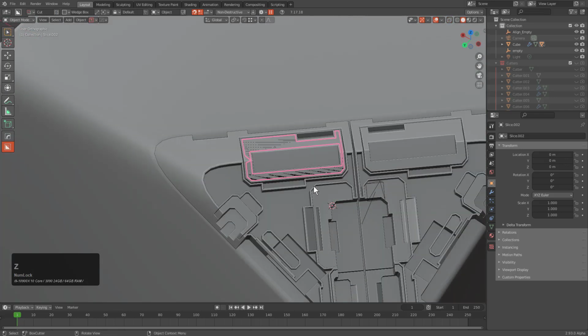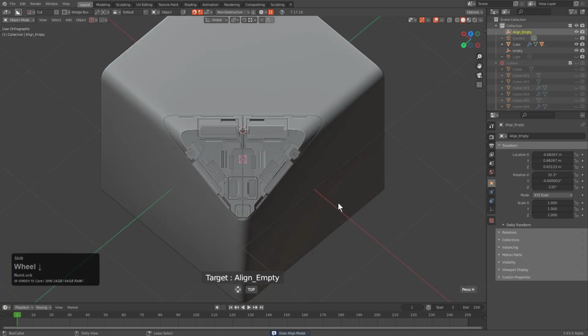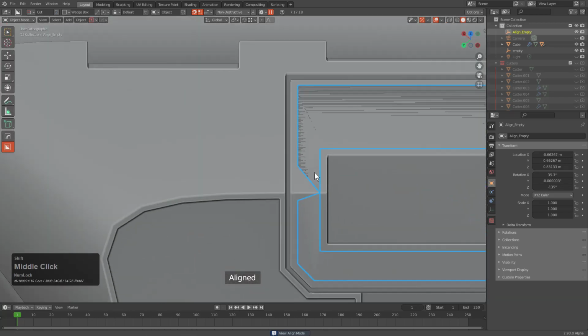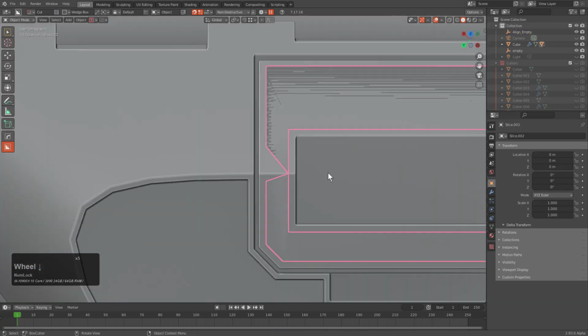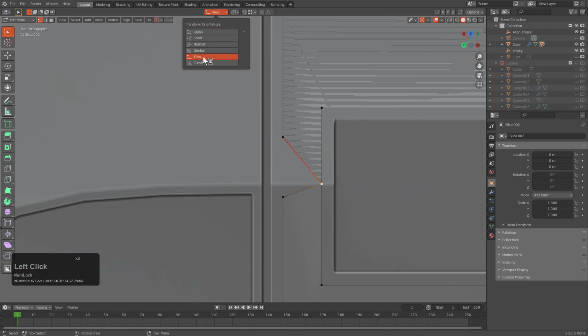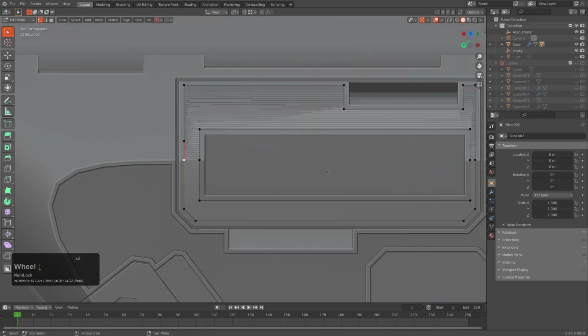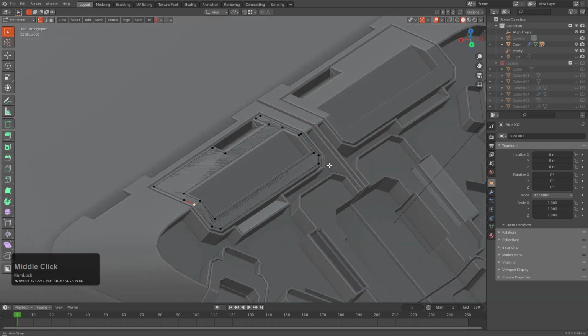So this piece right here is just terrible. So what I'm going to do is, first I'm going to align my view to the empty, and then we can go in and actually look at this from the side. And all we really need is to get this point over. So I'm going to change my orientation method to view, which means I can now press GX and snap it here, and we'll just dissolve that single point, and the other side actually looks fine.